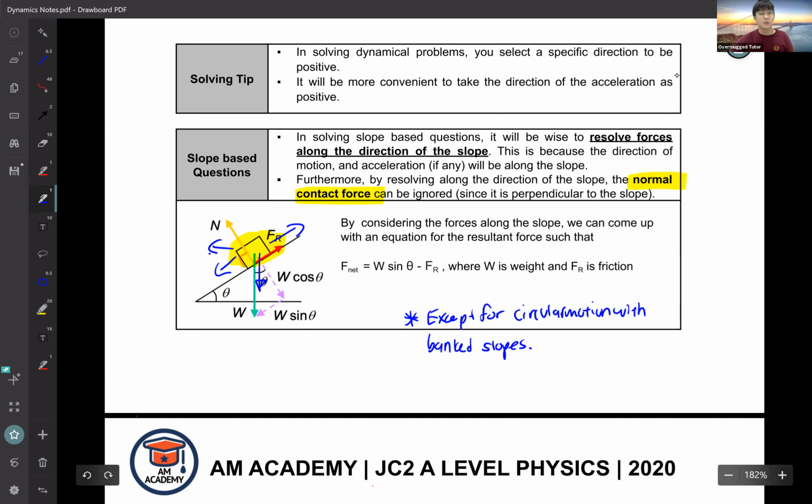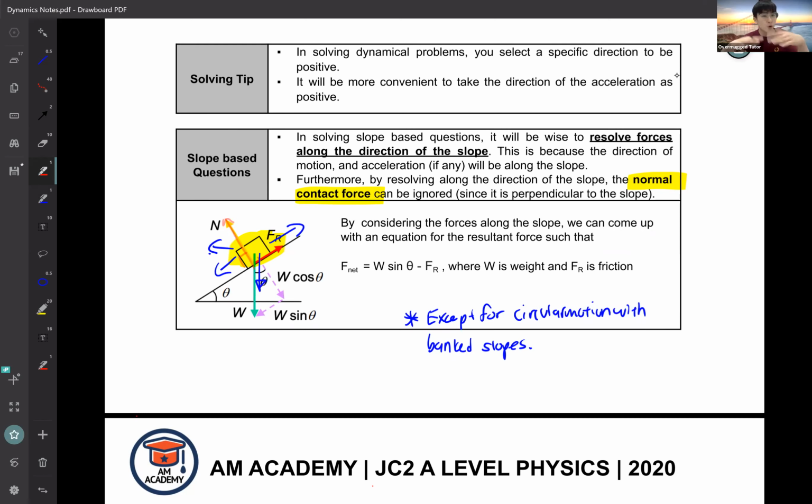Okay, and so what I'm talking about is, on a lot of circular motion papers, they'll tell you that one of the ways in order for you to decrease the turning radius of a car is to have banked slopes, because they provide a normal contact force right here with a horizontal component that adds on to the centripetal force, allowing a car to turn horizontally with a smaller radius.